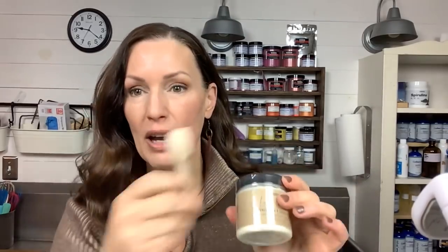And when I sell one, I sell with a little wooden scoop to get in there so you can keep your product nice and clean and not cross-contaminate with your hands. And you know, our hands are wonderful germ carriers. So if you get one, you're going to get a scoop to go with it. And I'll bring you along with the whole process where I wrap it and all that, all the good stuff.